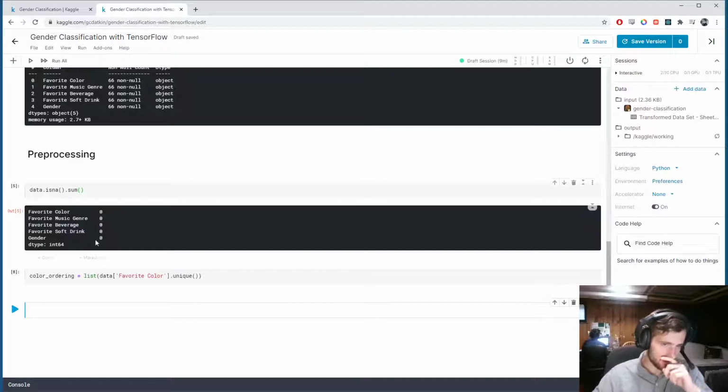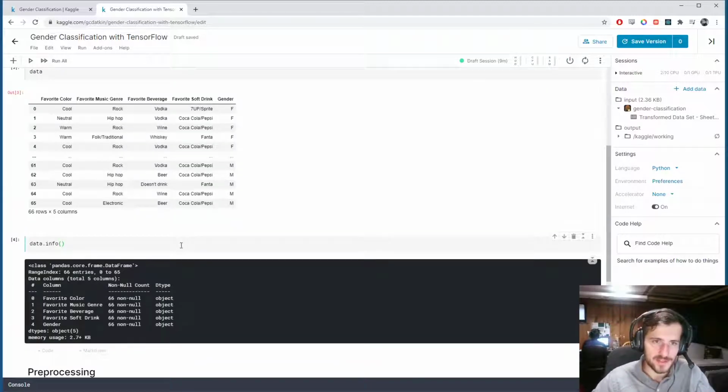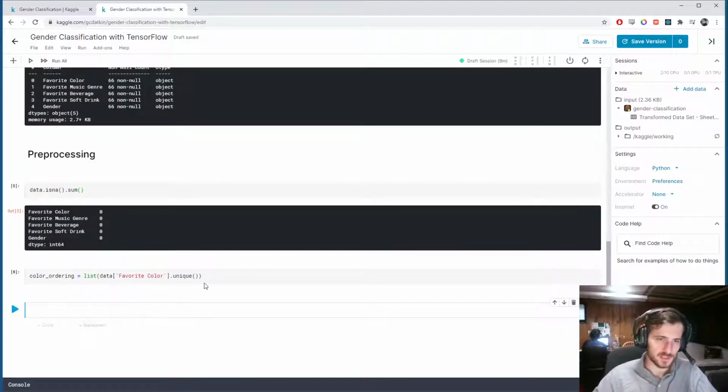So what we should do is let's take a look at the unique values for each. So let's see, I can get a dictionary which will give us a column matched to that column's unique values for every column in data.columns.